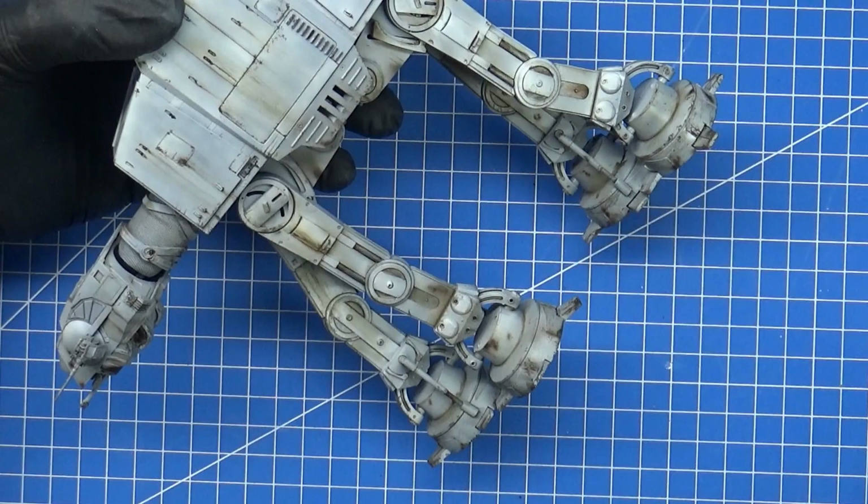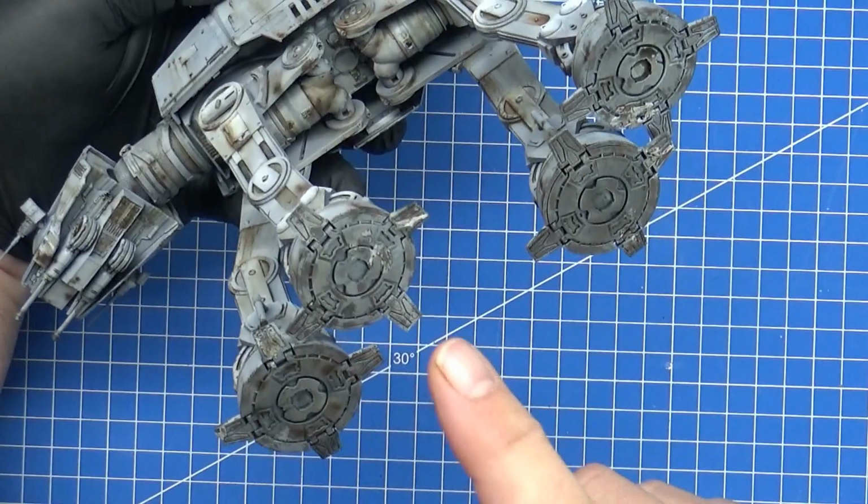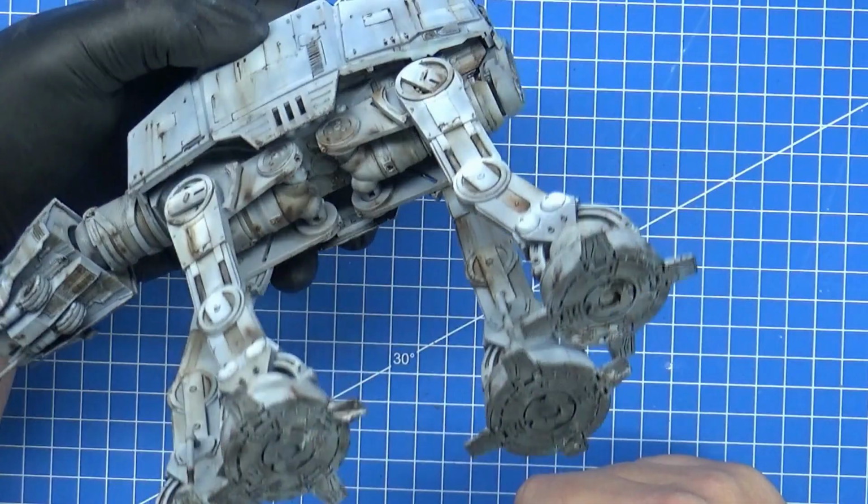So the diorama that I've made for it, it has, if you can imagine, this line here on my cutting board, that's where the lava is going to be. So there's going to be a reflection going up and under. So I'm just going to hit the little feet of the walker, and I'm going to just lightly shadow or highlight, what do you want to call it, on the underside of the body there, and see if that actually helps. Maybe a little bit on the legs.